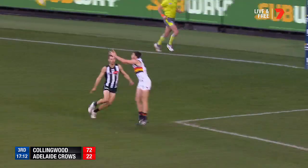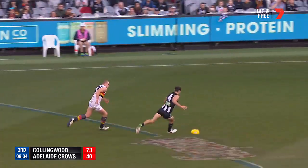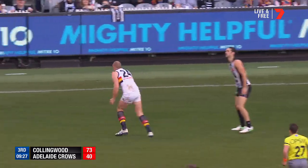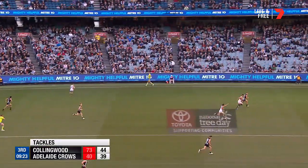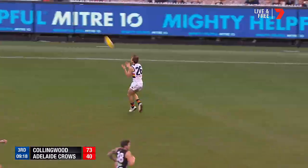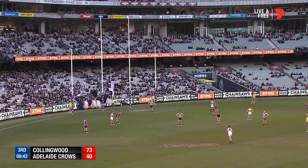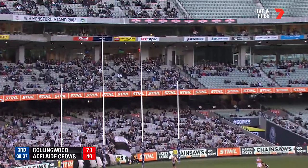Goldsack moved the bigger stronger man off the ball. Walker — it's a good kick, it's superb to McGovern. Kicks it out wide. Crouch. Jacobs and Grundy — the two big ruckmen. Grundy had the best of it. Oh, well done. That was terrific. He took him on — no Grundy. But he just clung. Adelaide could be out here if they can move it quickly. Knight — can he get it over the back to Douglas? He does. McGovern's taken off. He goes inside and he finds him. Well done.